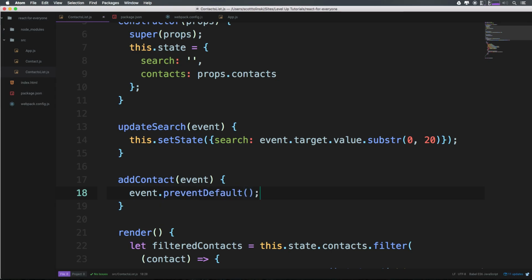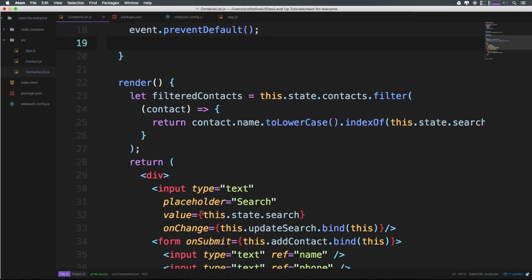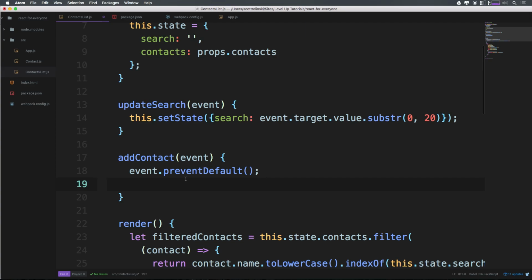We need this event so that we can say event.preventDefault. Now you might be wondering, hey, why do I need preventDefault? If you didn't have this preventDefault when you submitted this form, your whole page is going to refresh, and that's not good news. So now to get an idea of what we're going to be doing with these refs here, we set these two refs, this input type ref, cool. And what we want to be doing is we want to use this as a console.log and just say this.